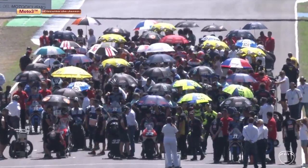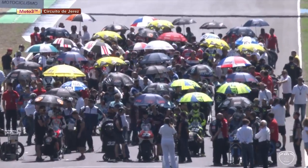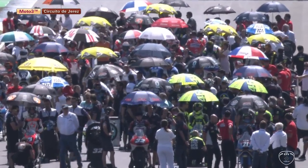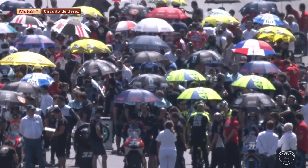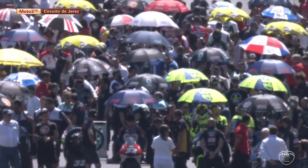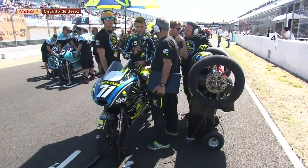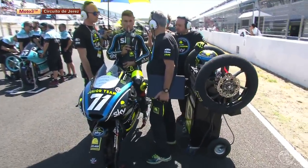Yeah, to say he's really lucky. Obviously, the bike and rider went pretty different directions after the initial crash there. Because yeah, that's definitely a scary one, especially at the end of the straight into turn 1. Not what you want, but he looked like he was all right. But sadly, looks like he won't be lining up for this race.